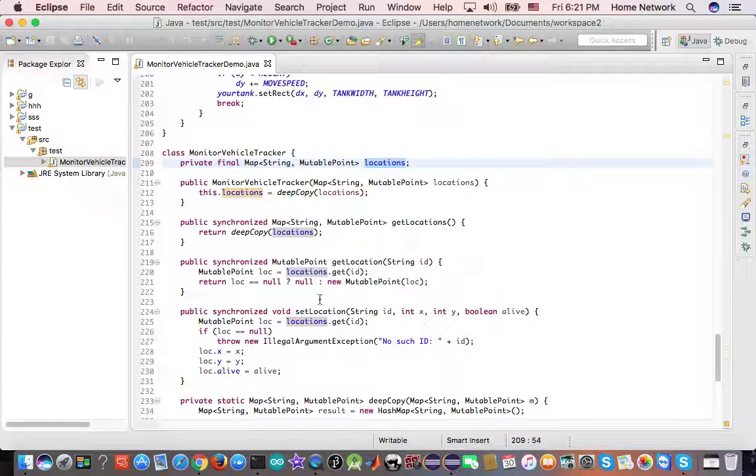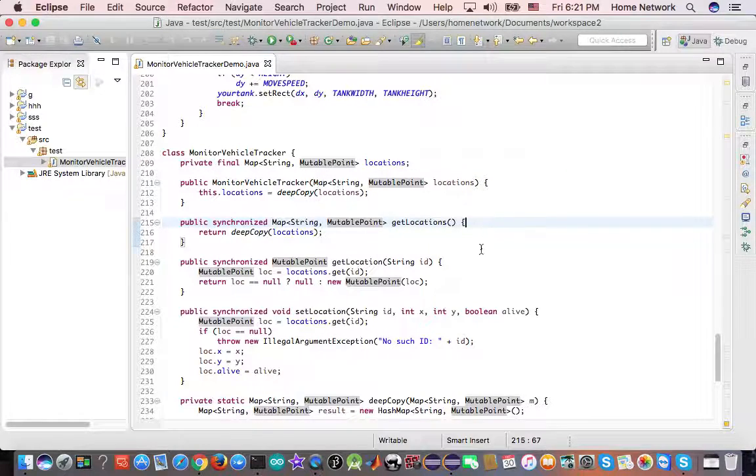Again, by doing a deep copy or creating a new instance, we return a snapshot of the underlying map or mutable point. So, in other words, even though the locations have changed or the mutable point has changed, the caller will not see the update.